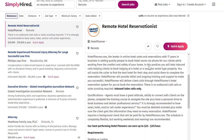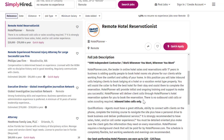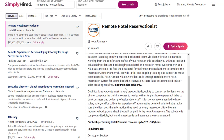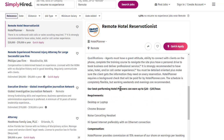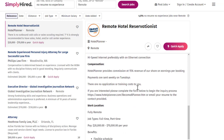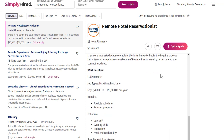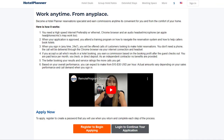It's a 1099 independent contractor position. Work whenever you want, wherever you want — you only take inbound sales calls, so you're not calling people first; they call you. Best-performing hotel planners can earn $20 to $35 per hour. Requirements include a desktop or laptop, Chrome browser, noise-canceling headset, and high-speed internet, preferably with an ethernet connection. Hotel Planner provides 15% revenue share commission per booking, and payments are sent weekly on Tuesdays. There are no application or training costs.